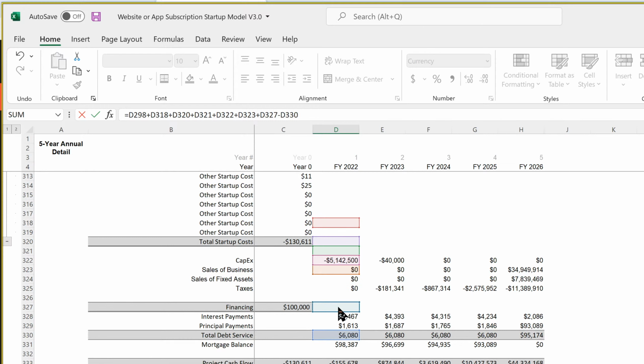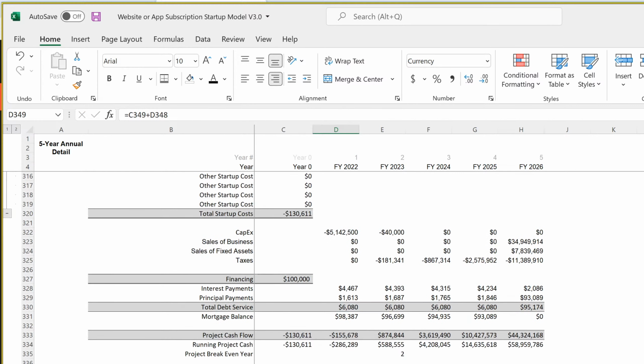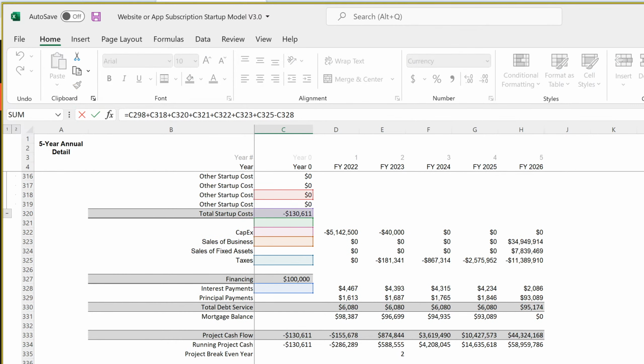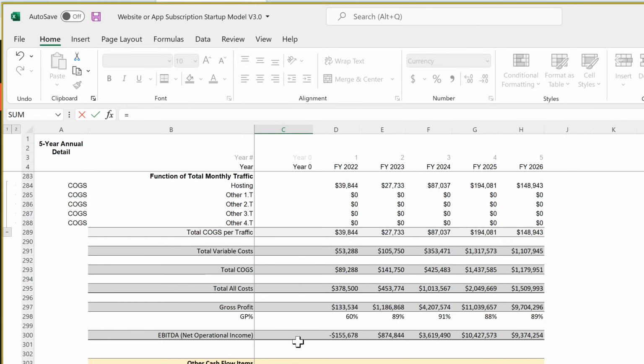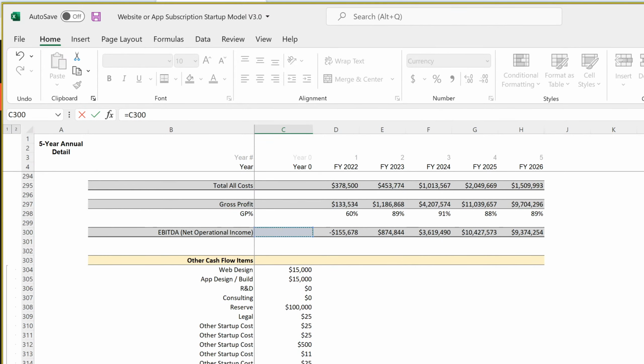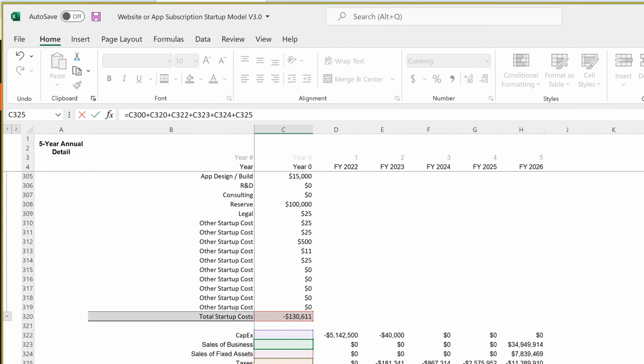Wait, no. Okay. We're going to recalculate this here. I don't know why our rows are out, but that's fine. So this plus this plus this plus this plus that.